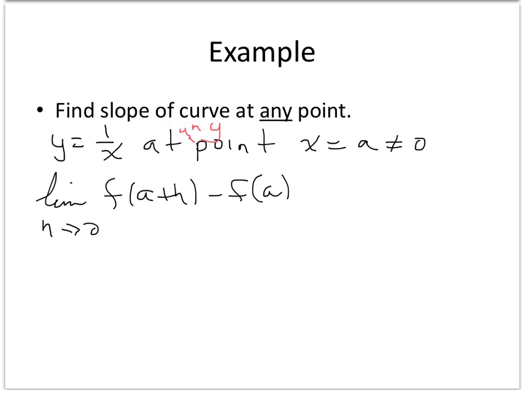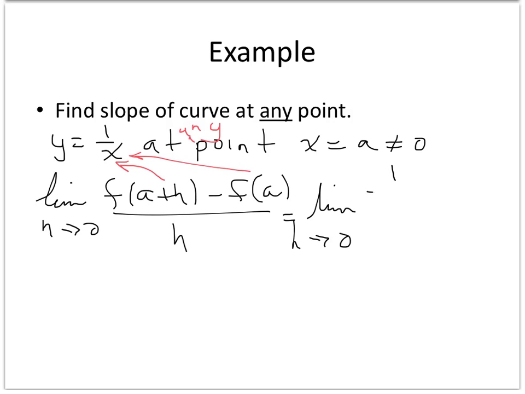That just means I can pick any value for that point, and now I'm going to just take this and plug into my actual function. So again, this shouldn't look like anything new or different to you, meaning that the limit as h goes to 0 of 1 over a plus h minus 1 over a, all over h. All I did was plug in a plus h and then plug in a. And now, remember that what you're doing here is you're trying to get it to a point where you can plug in h equals 0. You can't, so you have to do some things.